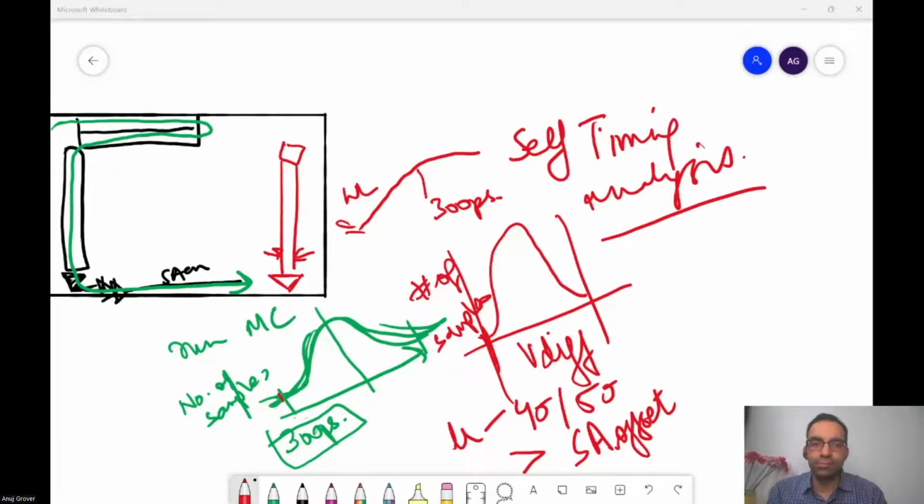So, sir, here we are doing two things. First, we did Monte Carlo and found the earliest time when SAEN can come, because that will have the minimum offset, no? Yes. In the second side, also the minimum difference which I get, right? Yes. This minimum difference should be greater than your offset requirement.